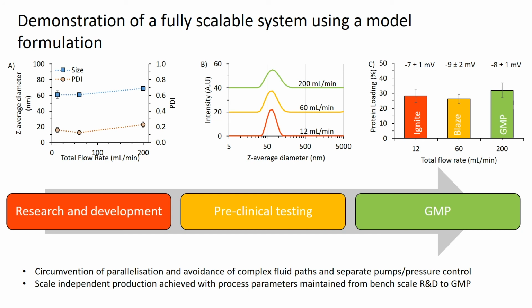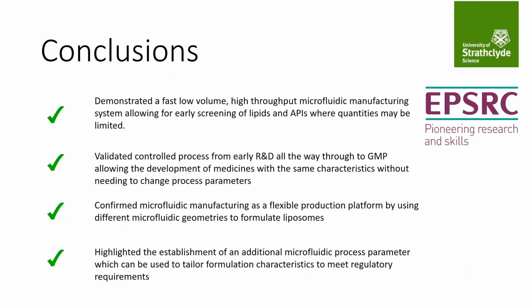So from this, I was able to fully translate my formulation from the start all the way through to the finish, which really demonstrated the scalability of the system and working within microfluidics, and a clear advantage in using this manufacturing platform. So therefore, to conclude, the results have hopefully demonstrated a fast, low volume and high throughput microfluidic manufacturing system that allows for early screening of lipids and active pharmaceutical ingredients where quantities may be limited.